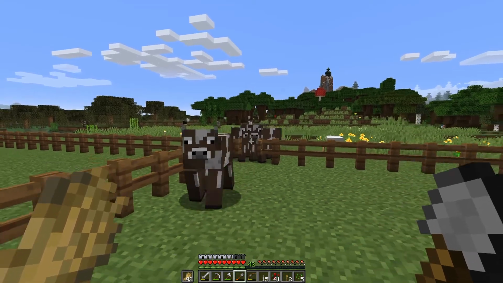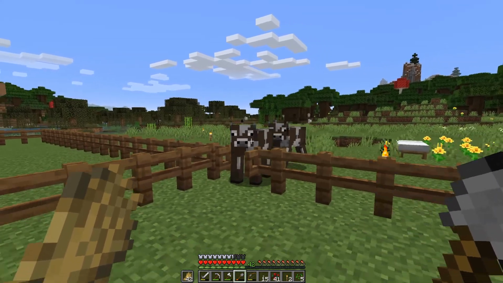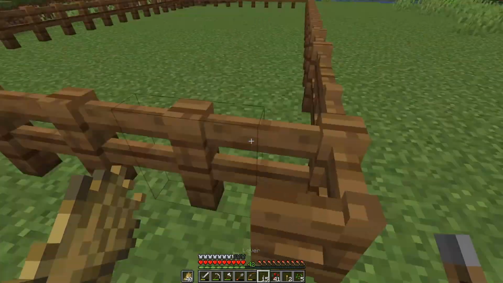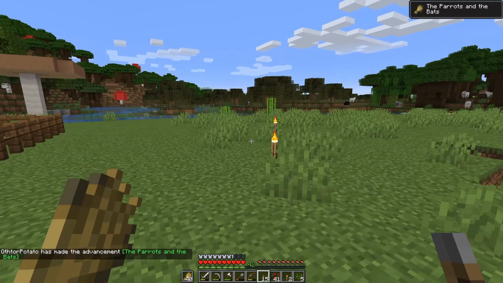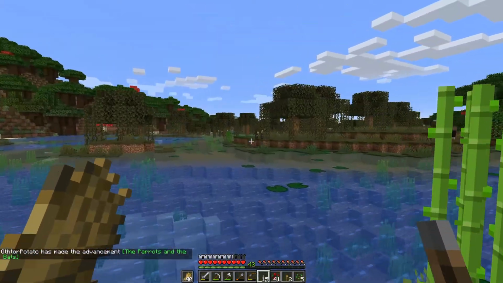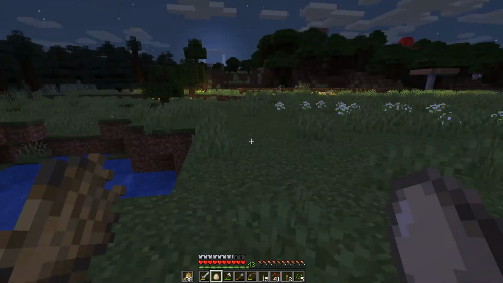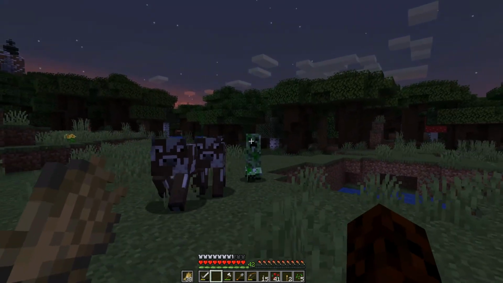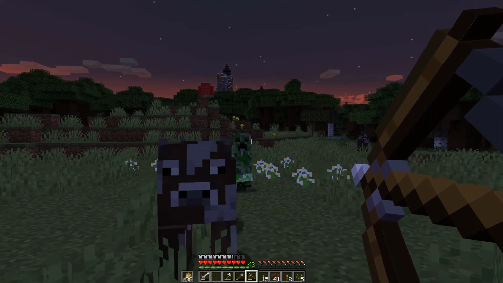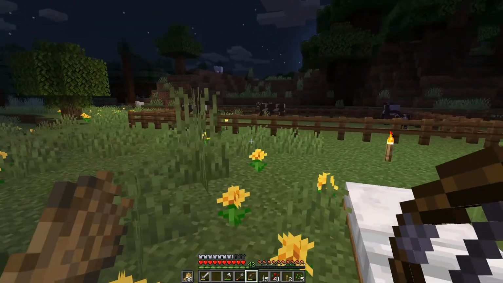Okay. So you're in. There we go. Alright, cool. So there's another cow over here. I'm just going to try and gather up as many cows from the surrounding area as I can. One of these things is not like the others. Oh no, I meant to hit the creeper. Whoops. Can we get him without killing the cows? No, we cannot. Okay.